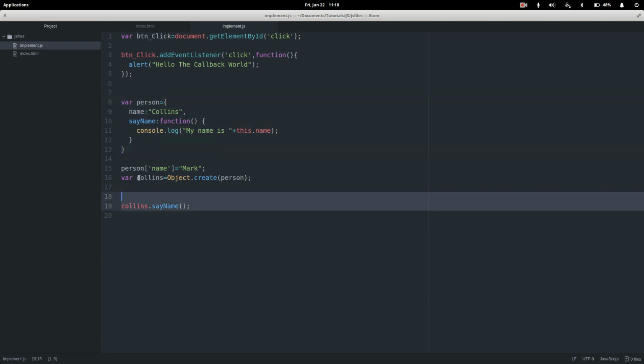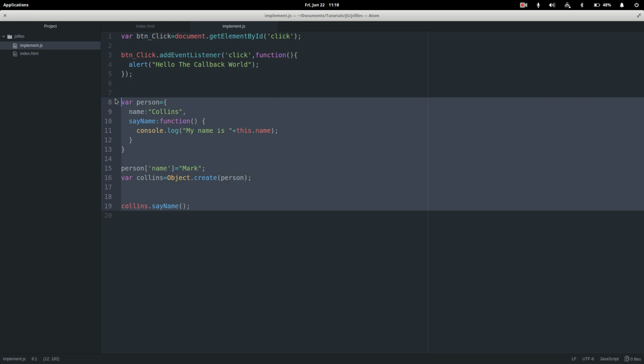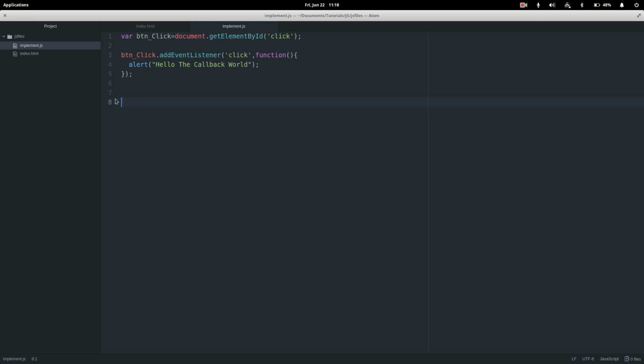So let me do away with that part, and now try to have another data structure. The data structure I want us to talk about is the array data structure, and it's a vast one because you can have both multidimensional arrays and single dimensional arrays.